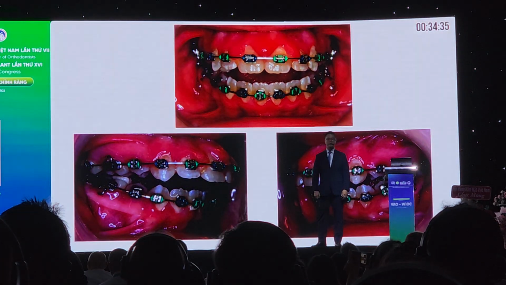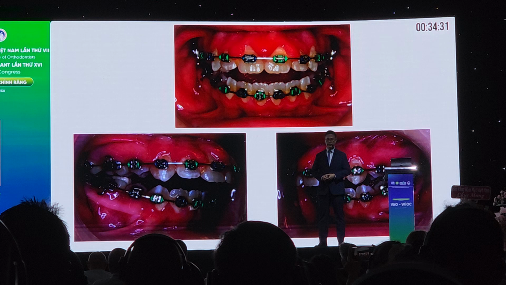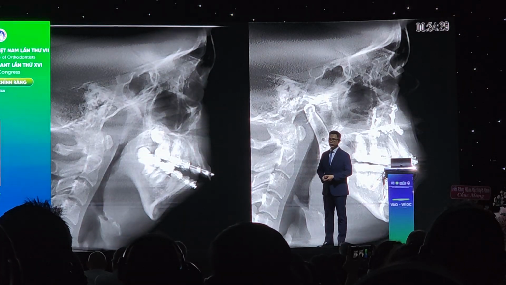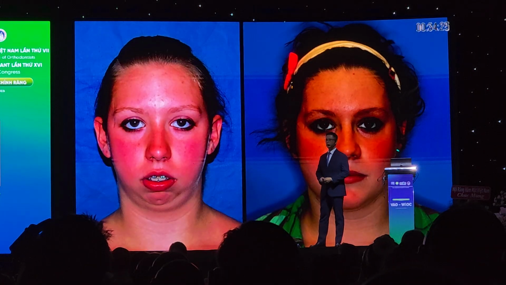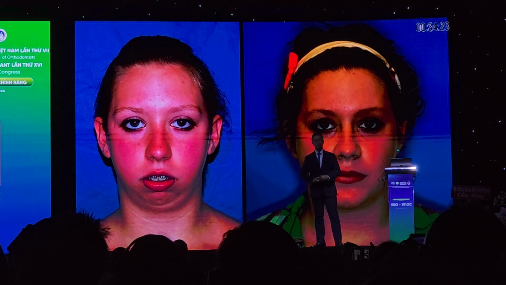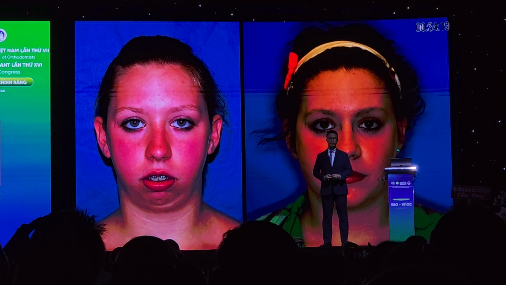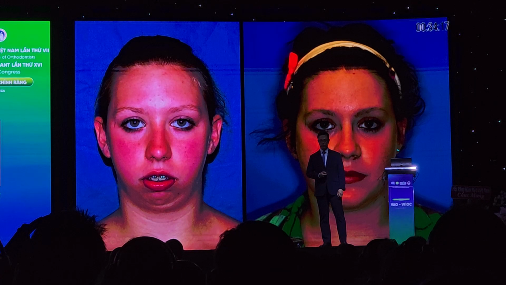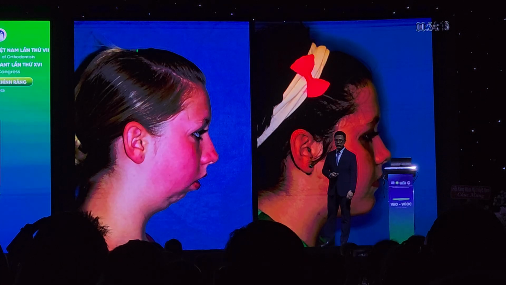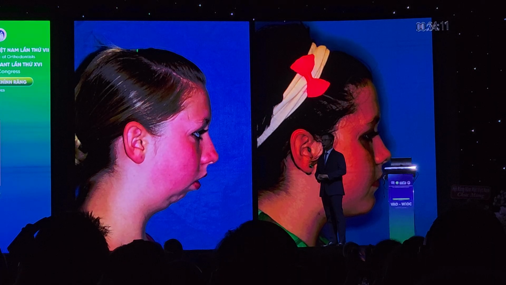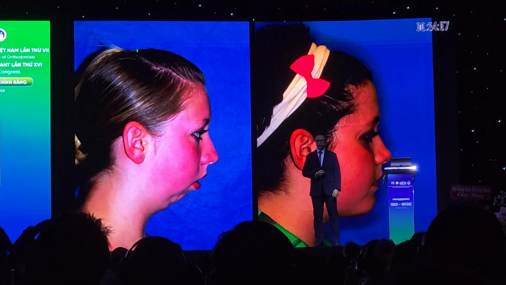And even with the extraction, she has a pretty big open bite and large overjet. And she had a total joint replacement surgery as well. And this is her face. So you can see before and after is a dramatic change over aesthetics. At the same time, her sleep apnea was improved. And then profile pictures. So these types of surgery can be life-changing procedures.